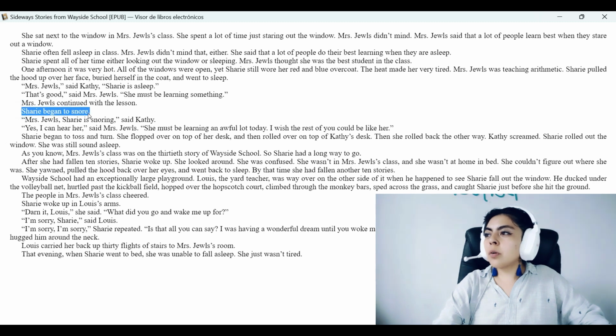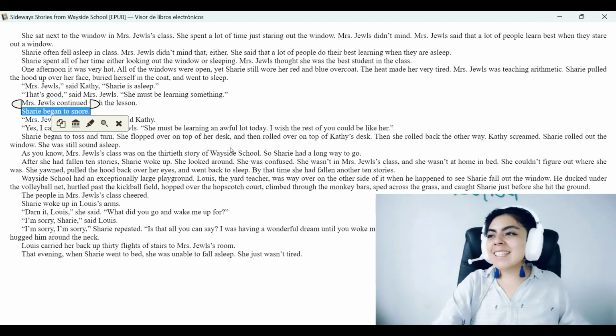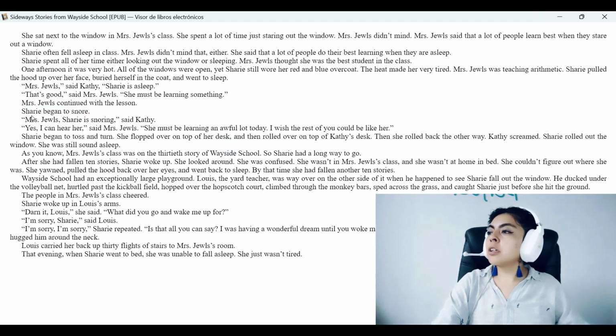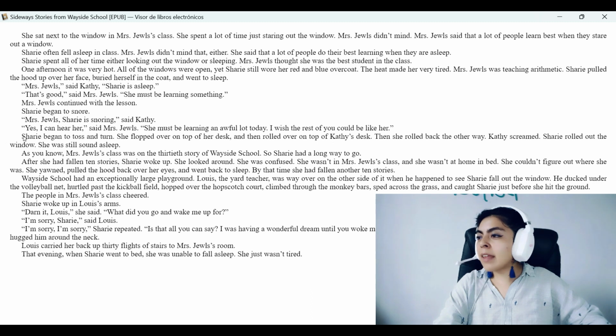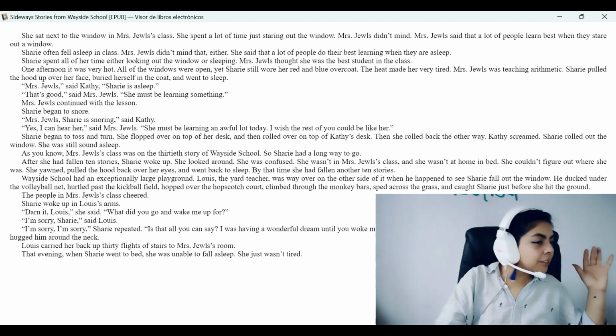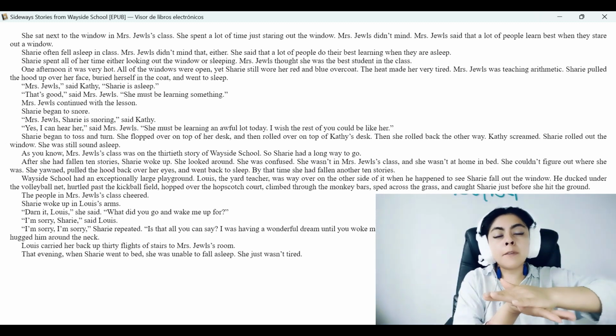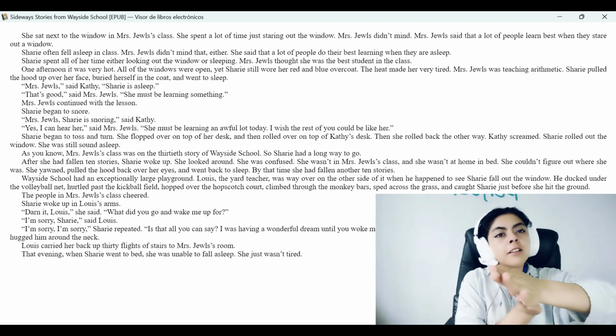Sherry began to snore. And the teacher says, come on, don't worry. Don't wake her up, because some people learn when they are snoring. And everybody's like, okay. And then it says here, in this part, that suddenly she was moving a lot. And because of something, she just jumped over a bench and she started rolling.